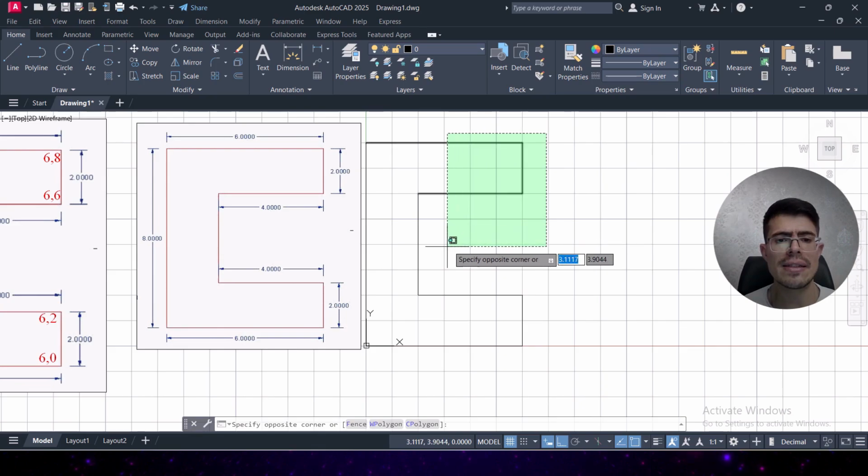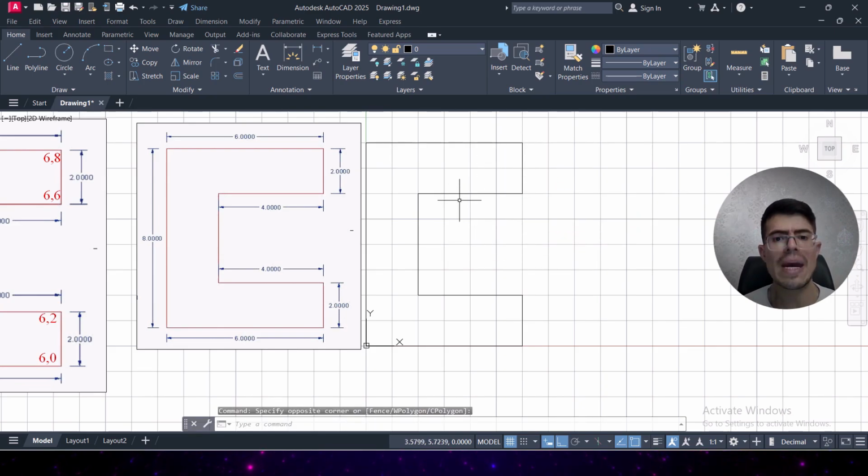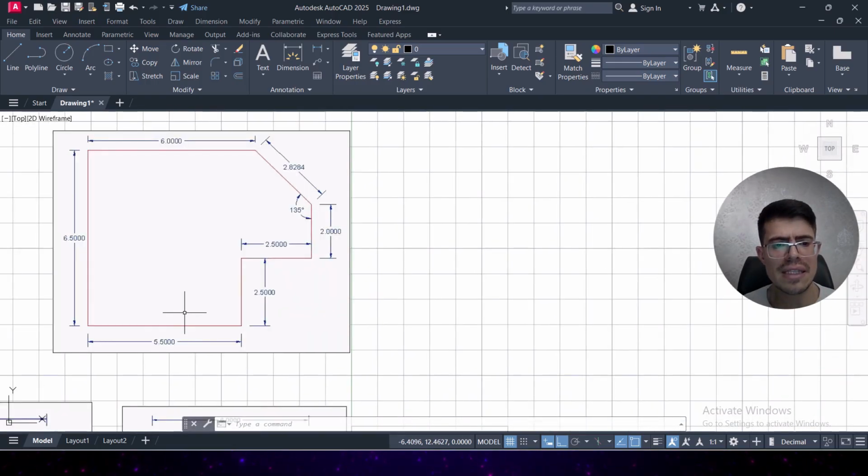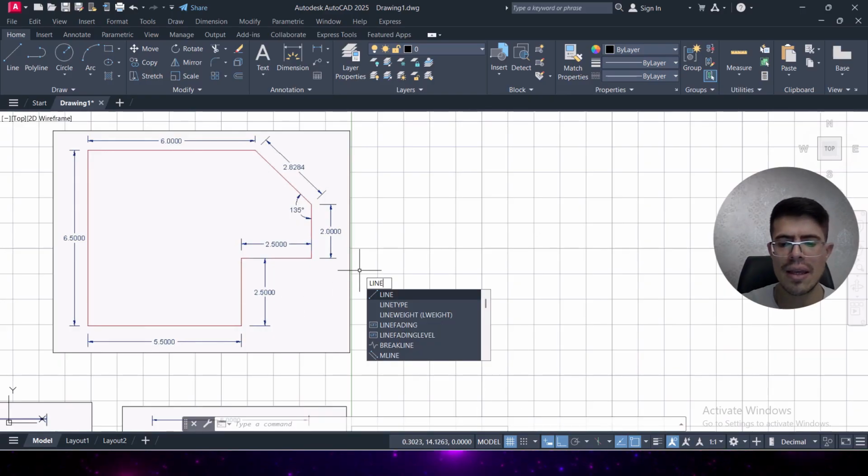Now it was our third way. The last way was working with relative coordinates. Solve this problem, but here I will use a combination of the methods. Why? You will see. Now my ortho mode is active and I say this time line, enter.